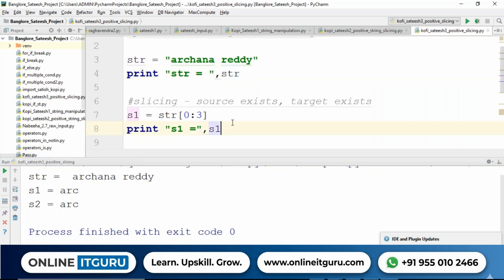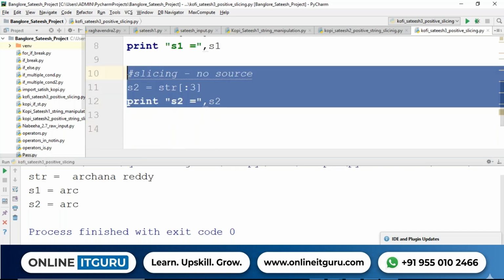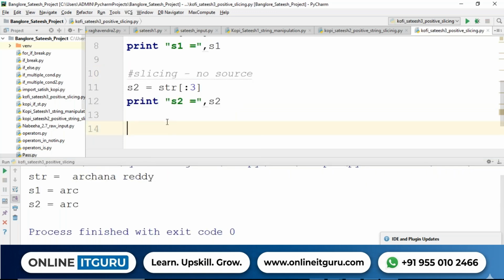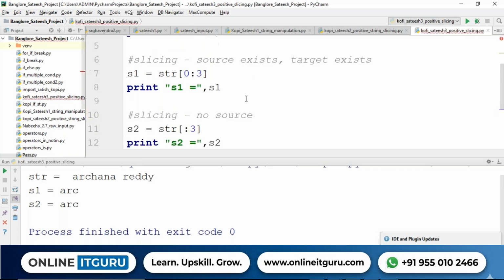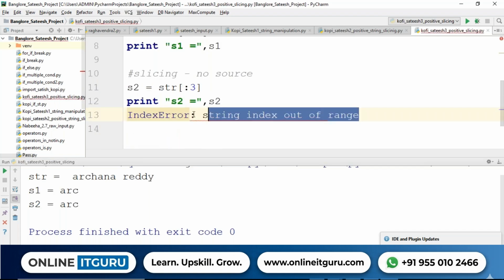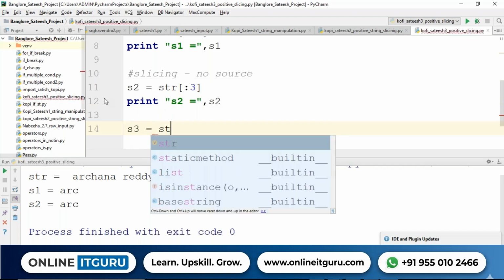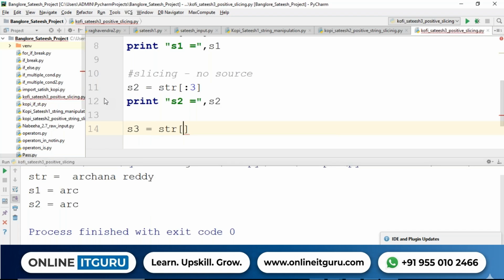Now I don't specify the source. Now I will copy this, paste here. S3 equal to str of colon 6.